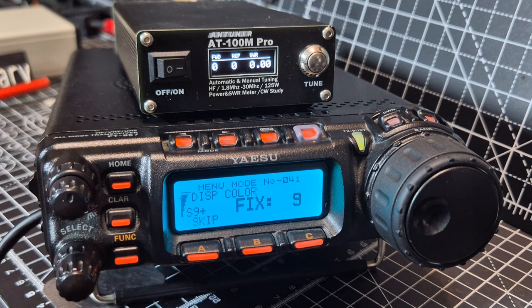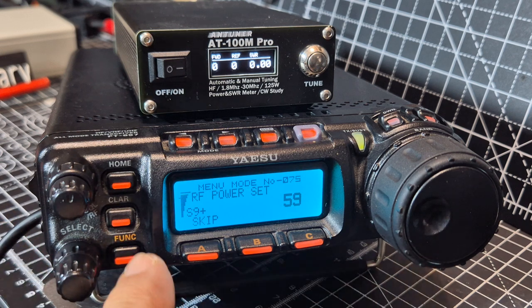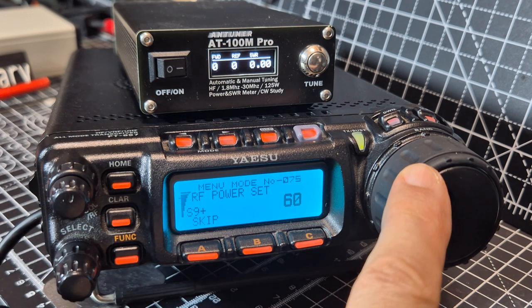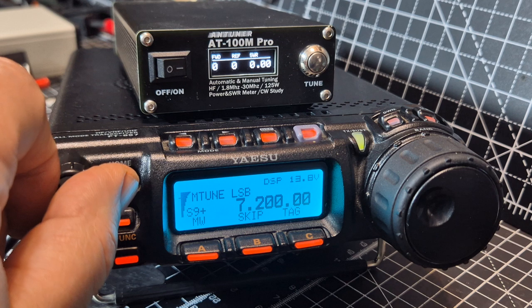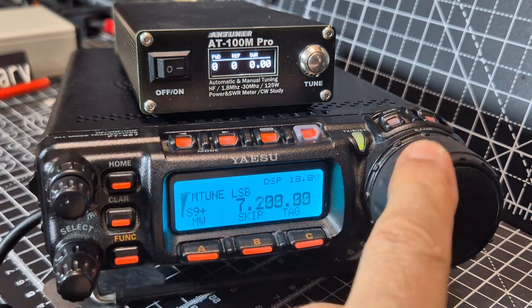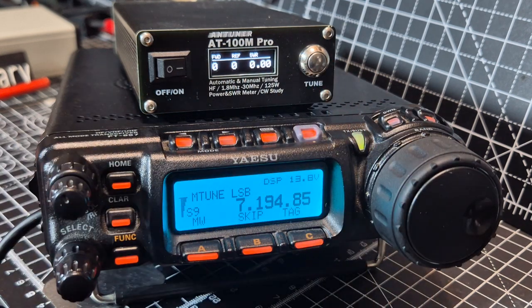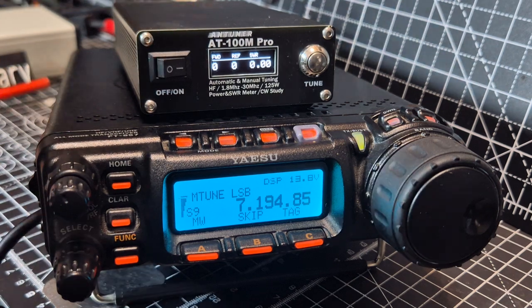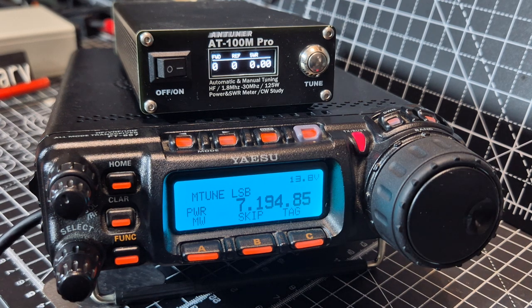Power-wise, if we hold down and go to menu 75 — let's do 60 watts. We just tune a little bit and get the SWR down. The back of this device is just a patch lead to the radio and then to the antenna. If we give a quick CQ test — Mic Zero, Fox X-Ray Bravo, M0FXB — you'll see the SWR is already down and it tunes automatically. You don't have to press any buttons.